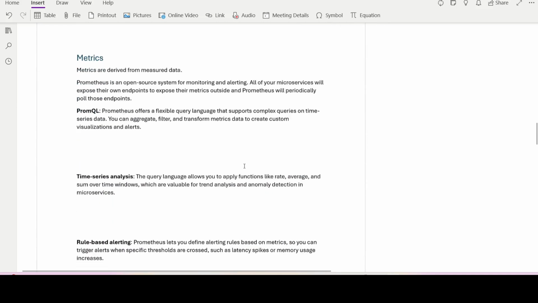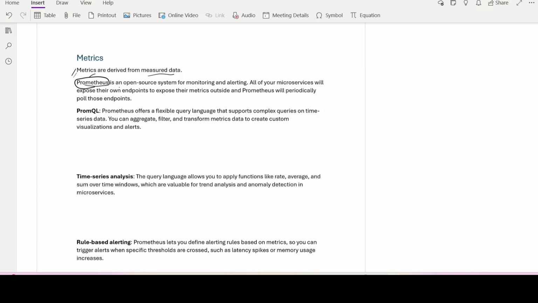Now for metrics, let's see how we can do it. For example, we use a tool called Prometheus. This is what I want to discuss, what features it will provide. There are many tools and most of them provide similar kinds of features, but let's understand one, what it does. As we said, metrics are derived from measured data. If you are measuring the performance of a microservice, you will measure the number of responses it has given, or the number of successful messages that it has given in a given unit of time. So like this, we need to find out some metrics, and manually collecting the metrics is not the easy way, right? So there are some tools available for us to do it.